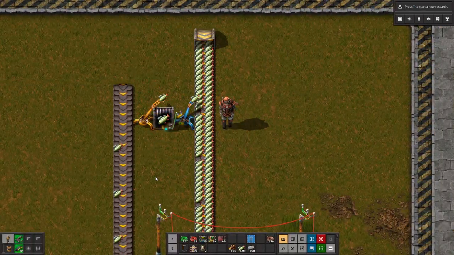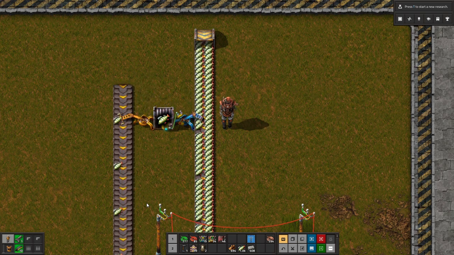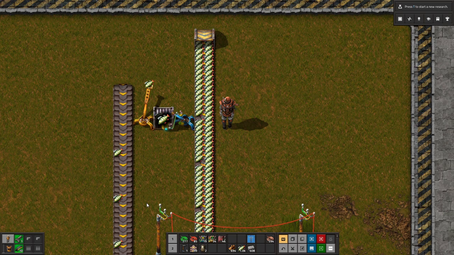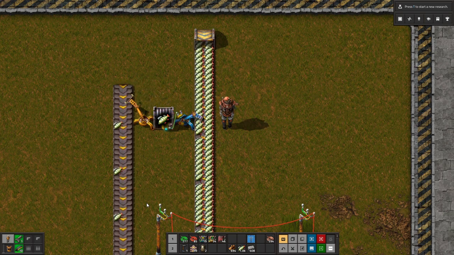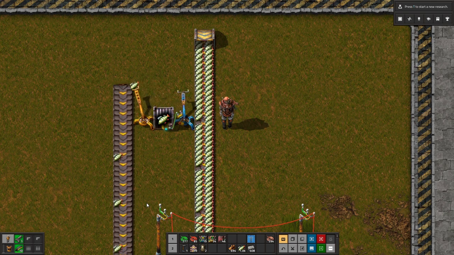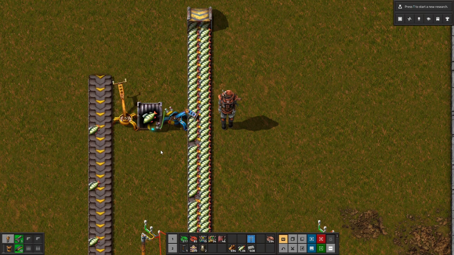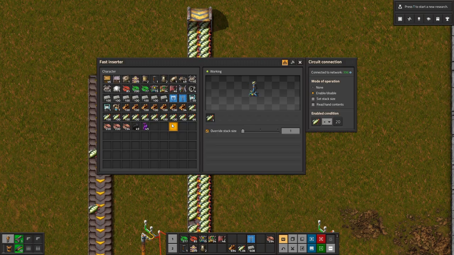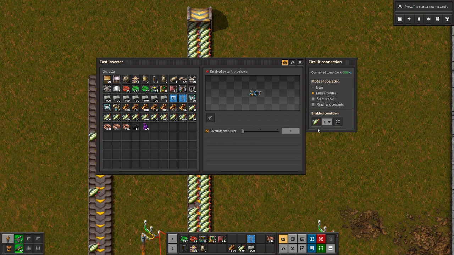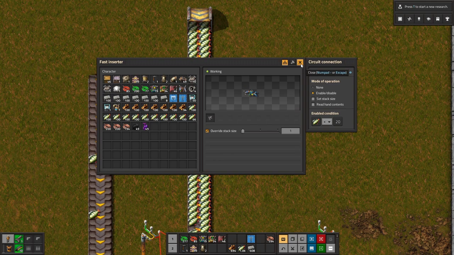Another useful application of memory cells is to fix a problem that you may not even realize that you have. You'll encounter this sometimes with accumulators. You'll encounter it sometimes with fluid systems. And you'll encounter it whenever you find yourself with a setup similar to what I have here with these two inserters. We have a fast inserter here that's hooked up to the circuit network. It's set to enable/disable itself when the fish signal is less than 20.